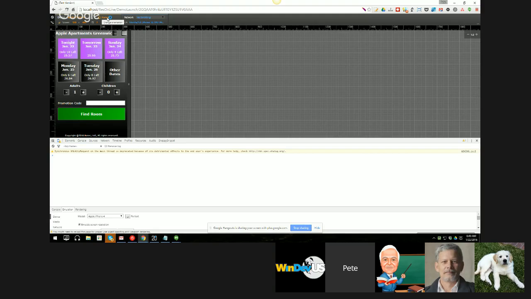Now, this is not completely testing browser functionality, although at this point, most of the mobile phones' browser functionality is pretty compatible between desktop and mobile. But do understand, you're only testing the sizing and the look and feel of the mobile. You're not truly testing the browser compatibility of the mobile.